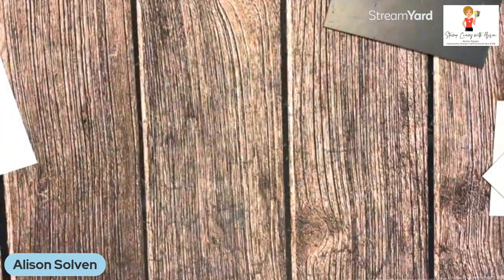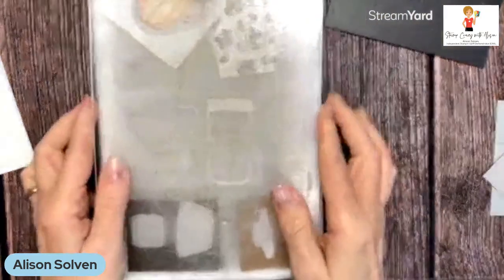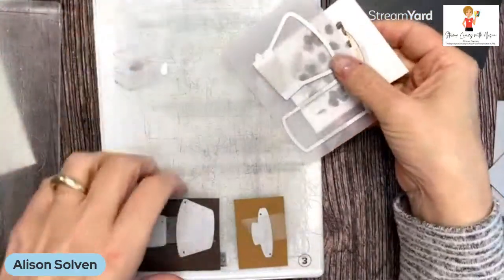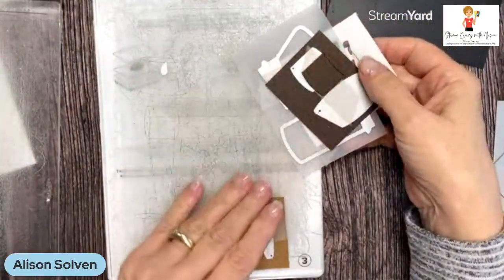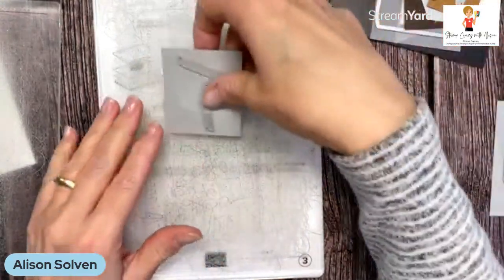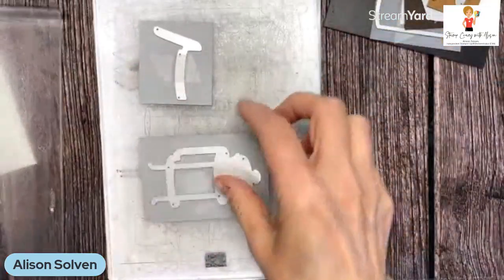I'm going to go over to my Stampin' Cut and Emboss, and you can probably hear me running it through. And here we go. And then I can just take all of these off for now. We'll pop them out in a minute when I've got the other ones done. Just going to pile these up. All right, and then we can do the next grouping. That should be all we need to do for specific die cuts.